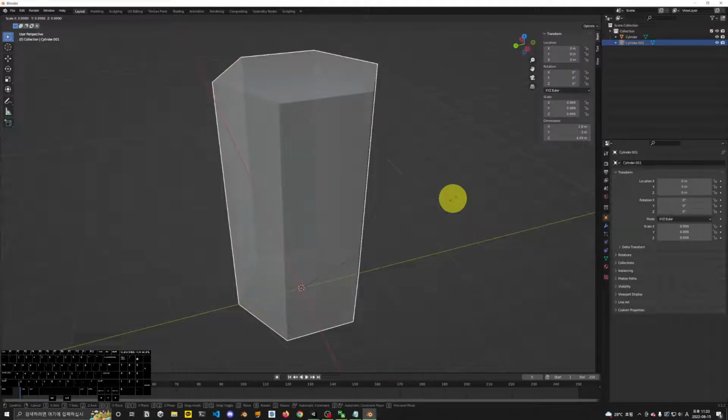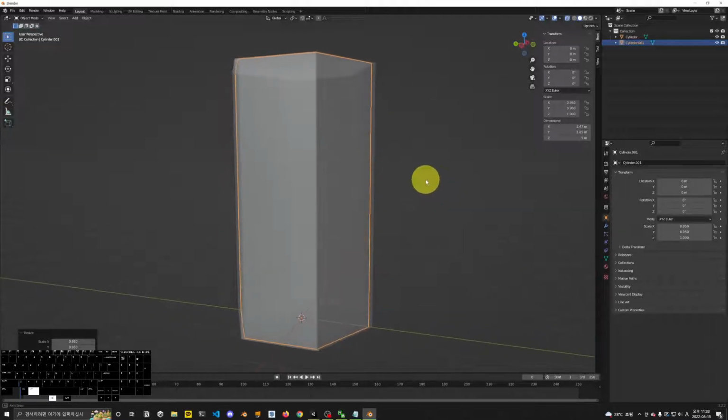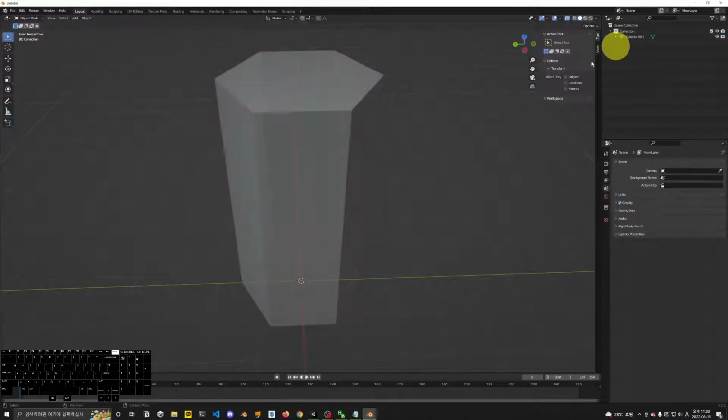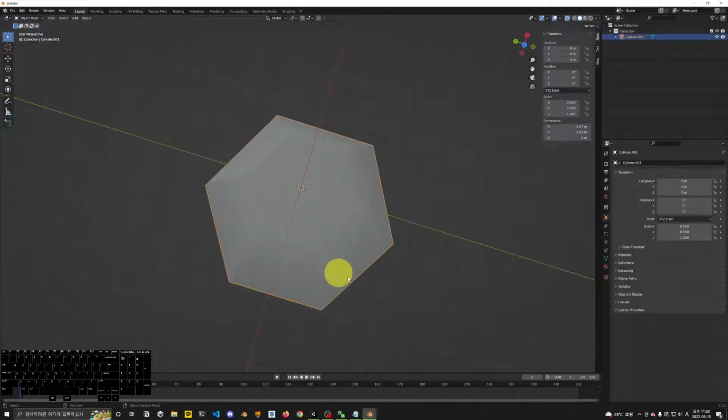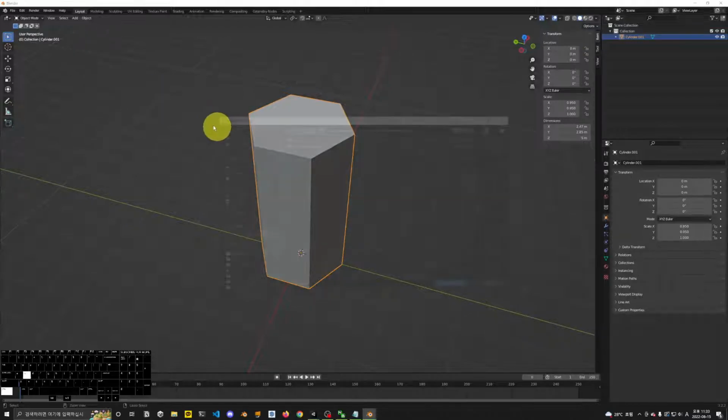Shift J, Shift Z, and that's 0.95. Yes. I will use this model, and let's export this.